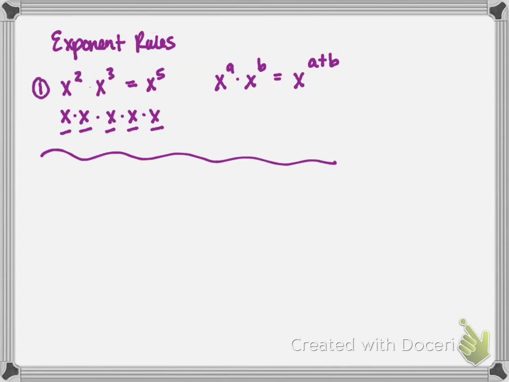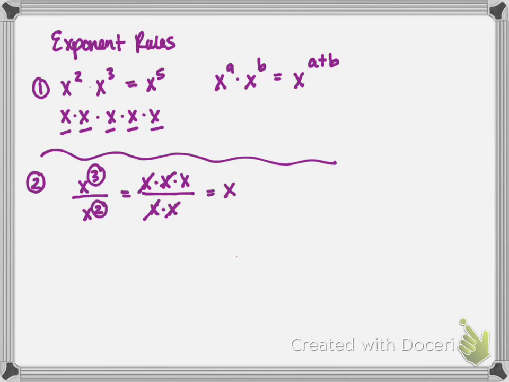Another exponent rule you need to know is your rule for division. So if you had x cubed divided by x squared, x cubed is x times x times x, and x squared is x times x. If we reduce, we can divide the top and bottom by a common factor. So we divide the top by x and the bottom by x, the top by x and the bottom by x, and we'd simply be left with x. The shortcut says, if you notice, we did 3 minus 2, which is x to the 1, which is just x. So if you've got x to the a divided by x to the b, two things that have the same base and you're dividing them, you keep the base and you subtract the exponents, top minus bottom.